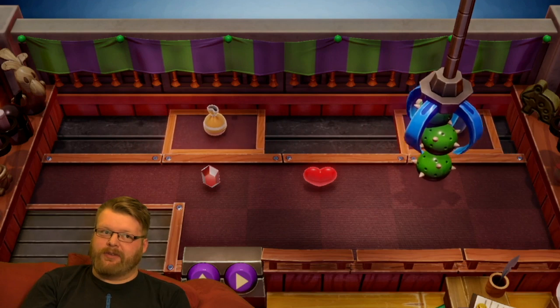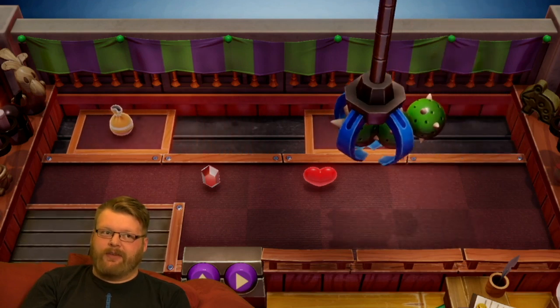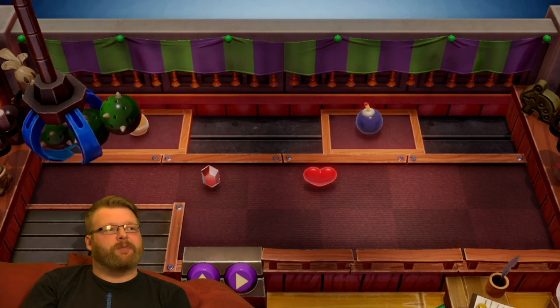Okay, I feel confident with this one. I feel confident. I think we're good. I think we got it. We got our spiny boy.